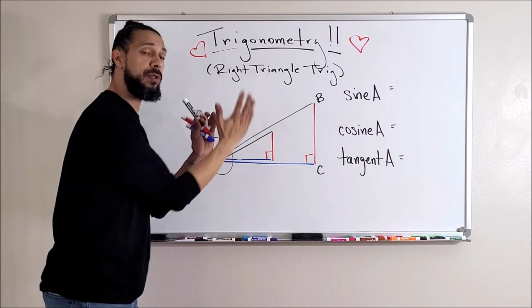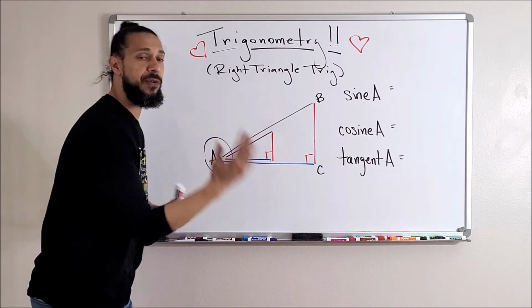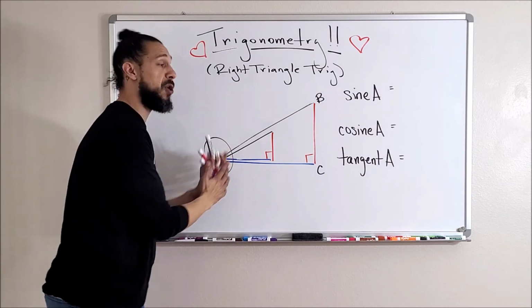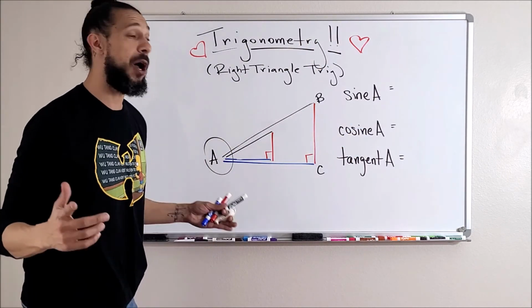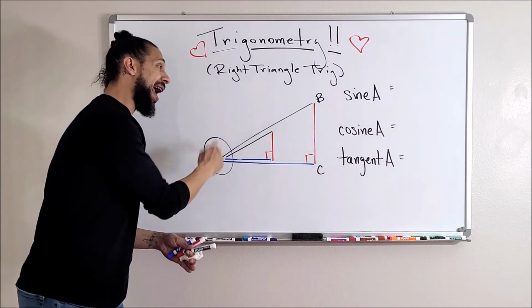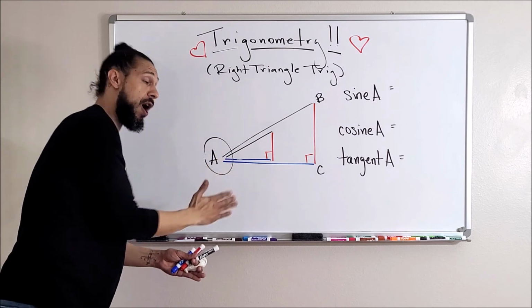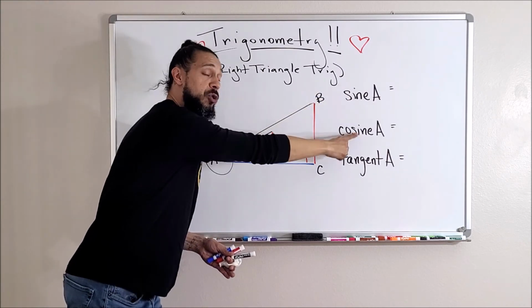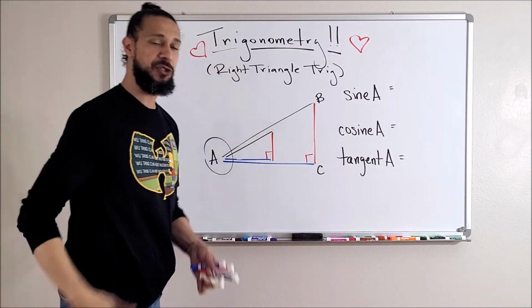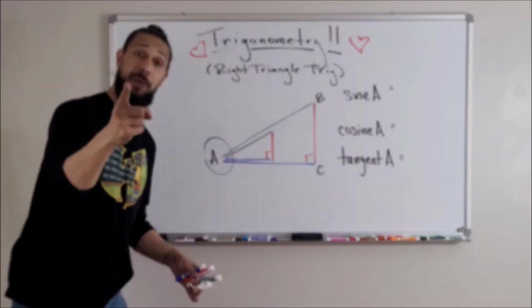Now, to give that relationship, we need an angle for reference. So every trig function is based on an angle. Remember, no matter how big we made this triangle, that angle stayed the same. So if I'm talking about angle A, there are 3 ways I can compare these 3 sides of this triangle based on angle A: sine, cosine, and tangent. Those are the names of the 3 trig functions, or the 3 types of relationships. You'll see what I'm talking about.